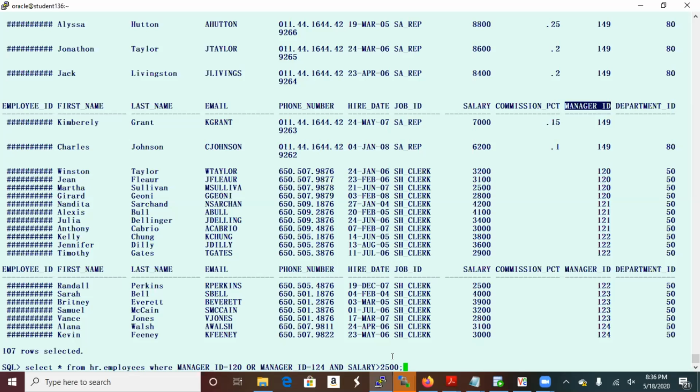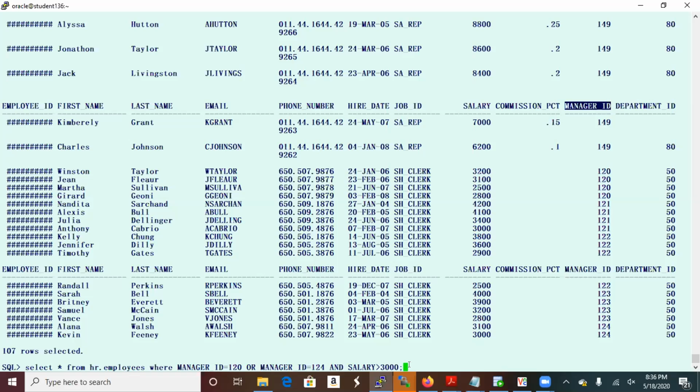Actually, I think instead of 2,500, it's better to put something else. 3,000, it's better. Okay, so select all from HR employees. So you expect to see, don't forget the rule of precedence, right?